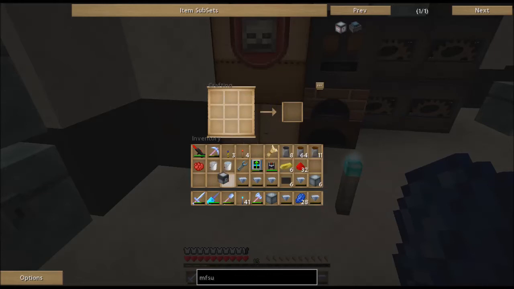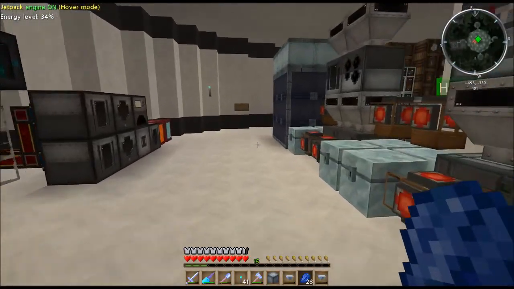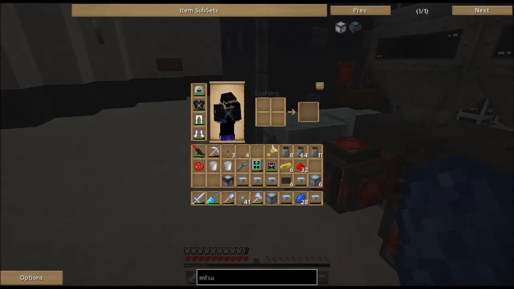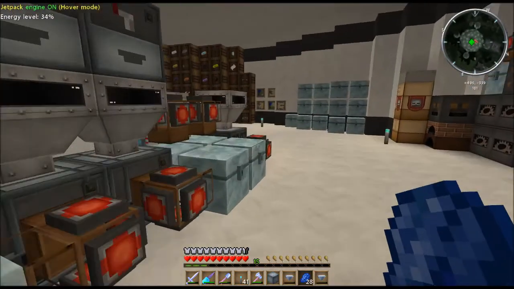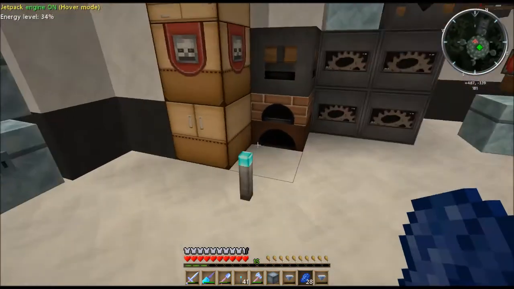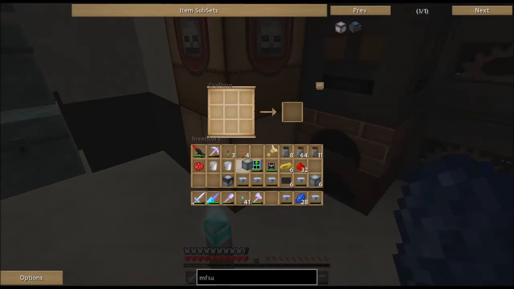Oh wait, I've got to go grab my alloy. Did I already grab my alloy plates? No. Yes, I must have. Am I blind? Where are they at? Oh, ugh. I've already made the advanced machine block. What am I thinking? Advanced machine block, MFE. Oh, I don't have my advanced circuit on me. Let me grab an advanced circuit.